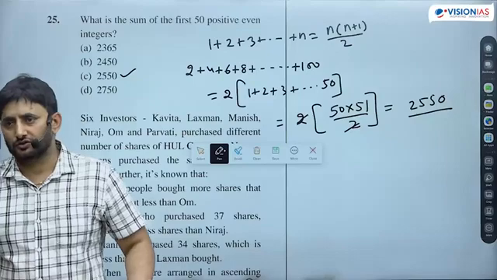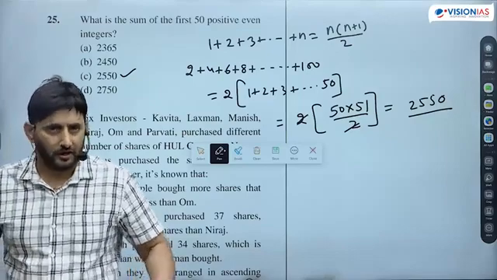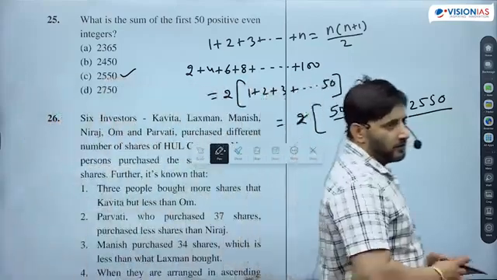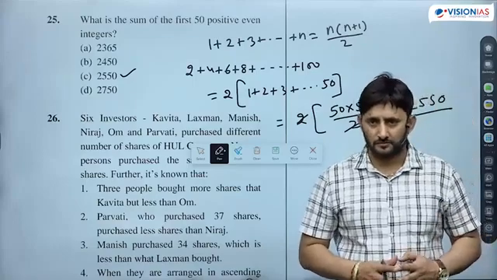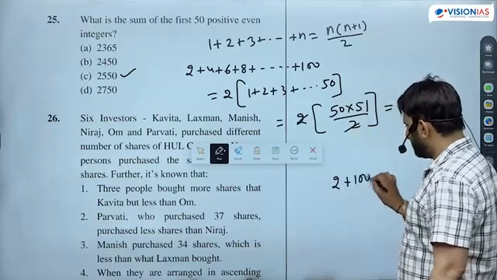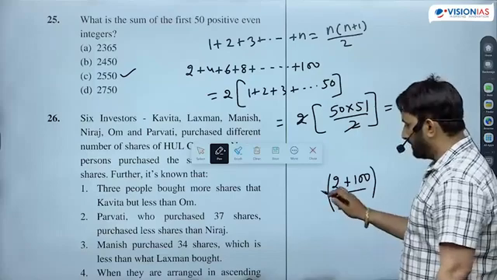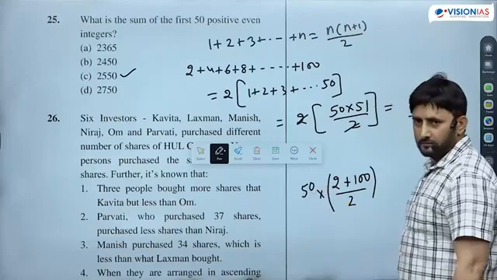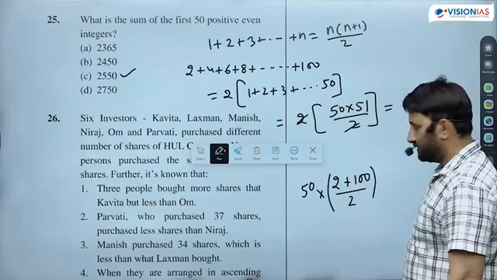Second method: consecutive even numbers is an AP, arithmetic progression, at a gap of 2. So we know that average of the AP is average of the first and the last term. तो आप क्या करोगे बच्चे? First term plus last term divided by 2. This is the average. Total will be equal to average into the number of terms. ऐसे कर लो. ठीक है बच्चे?